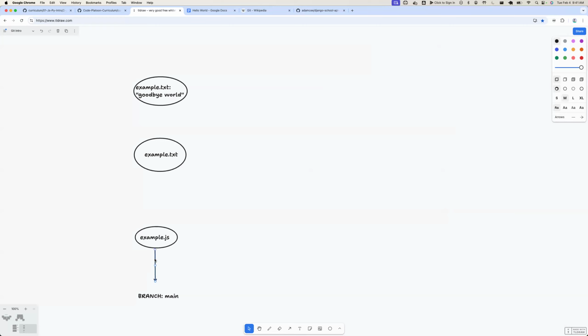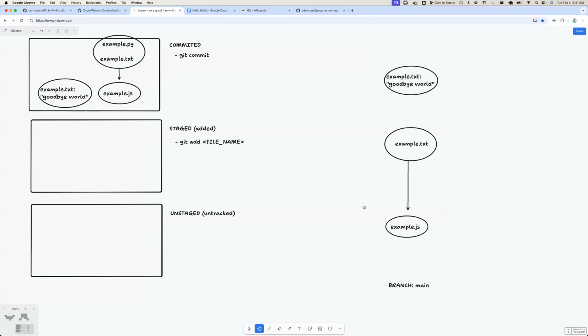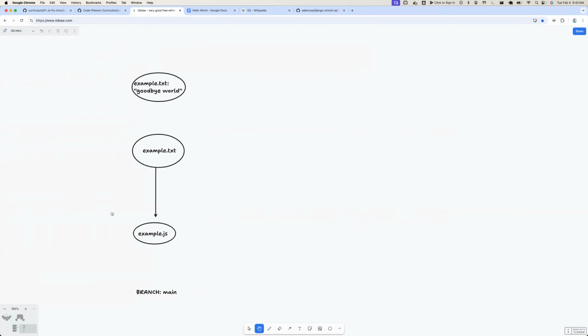So our very first commit doesn't have a reference back to anything because there was nothing else. And I think I screwed up our ordering here. Indeed, I did, because this has an example.py as well. So let me add that in so the diagram remains correct. Right. And if I do a little bit of numbering, that was our very first commit. This was our second commit, and this was our third commit. And each commit points back to the previous one.